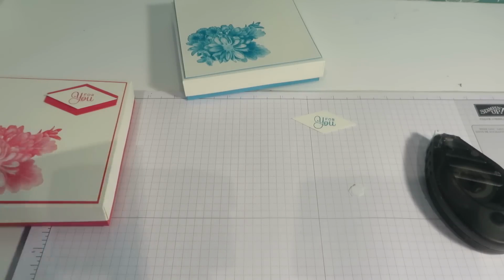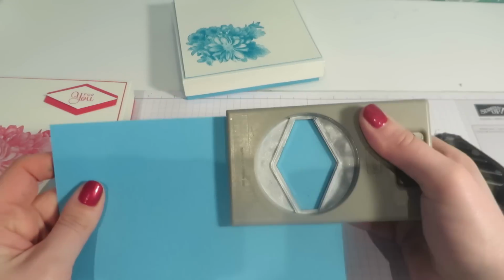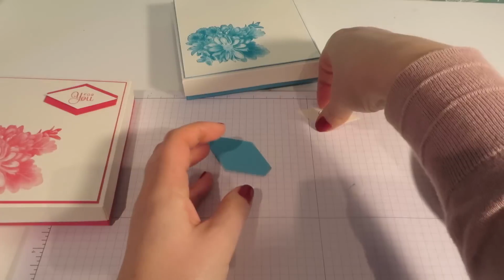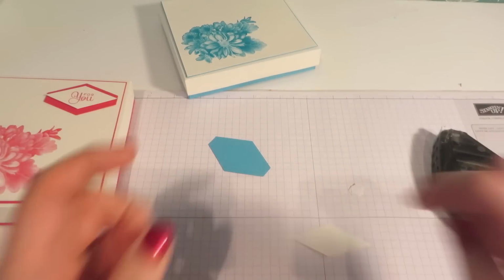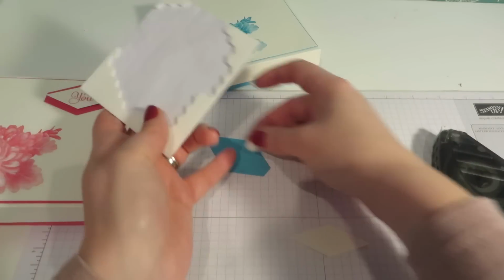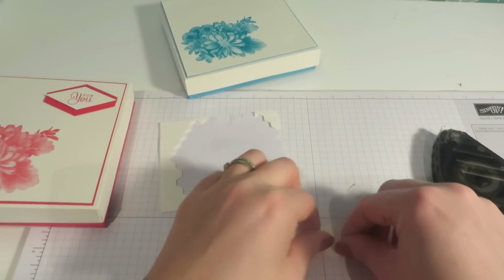Then I just need a little scrap here of Tempting Turquoise cardstock, and I'm going to punch out the normal shape. There we go. And a dimensional or 2 on the back if I can find where I've put them. Oh, dimensionals. Where have they gone? I know I've got a new pack here. Okay, I'm going to open a new pack because I can't. Here we go. Oh, here they are. So just a few dimensionals on the back of my diamond.